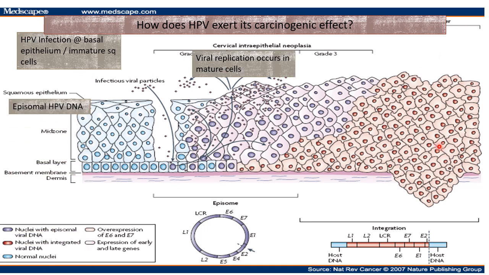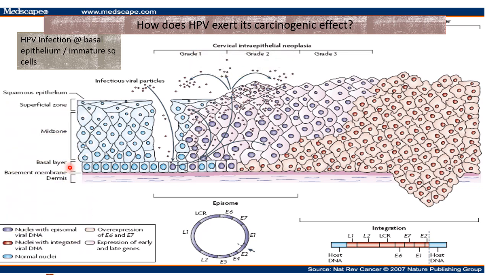Once they enter the cells, the HPV DNA can stay in an episomal location, and when that happens, it results in viral replication in the mature cells. But this episomal location of the HPV DNA seldom causes anything severe. At most, they will produce low-grade squamous intraepithelial lesion, and therefore we say they don't really have the capability to induce formation of high-grade dysplasia or invasive carcinoma. So I'm going to remove that from the equation.